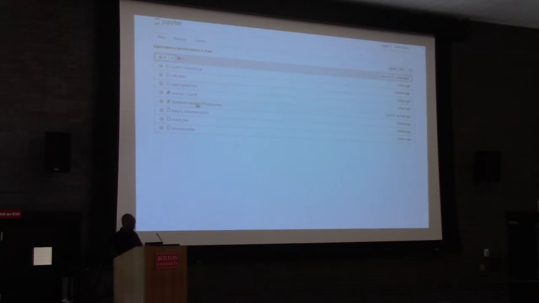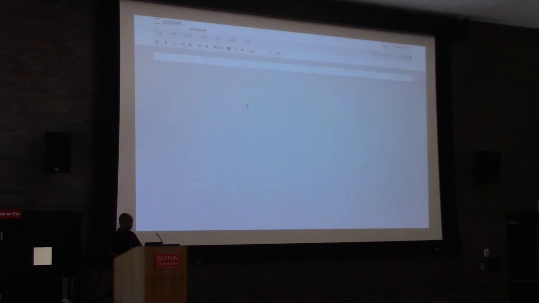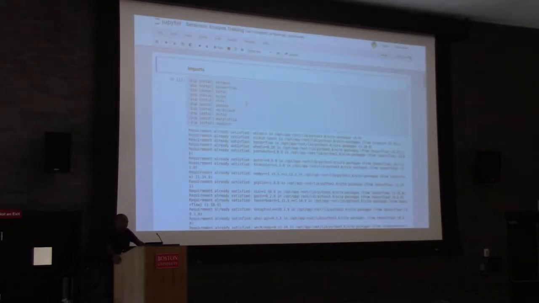And in the Spark image, I've created a notebook called Sentiment Analysis Training. I would love to take the credit for all the intelligence on here, but actually Subhajit on our team was the data scientist that helped us create this. What this code is doing, I have no idea. All I just know is the end, where it actually trains a model. So I'm going to actually run this really quickly and just kind of step through the code and show you a little bit of the magic behind the scenes here.